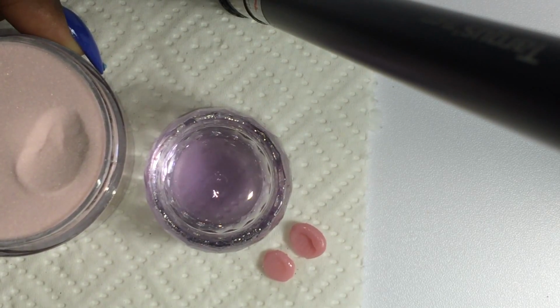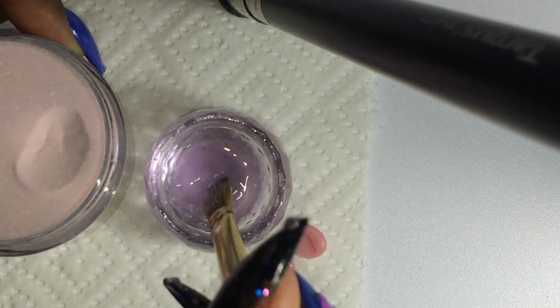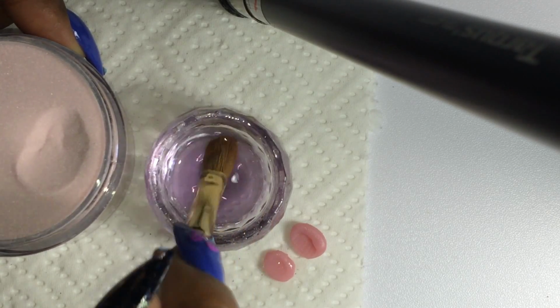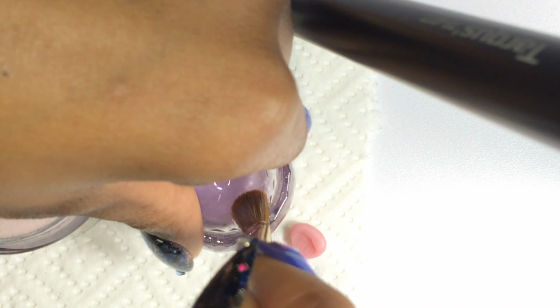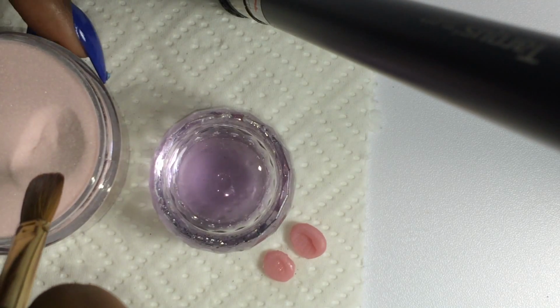Now, if you want a small ball, which would usually be the cuticle area or the stress area, or if you're just trying to fill in any dips, put your brush in, bring it out, and wipe off the whole brush on the side of the jar. Wipe the whole brush off and drag for 3 seconds.